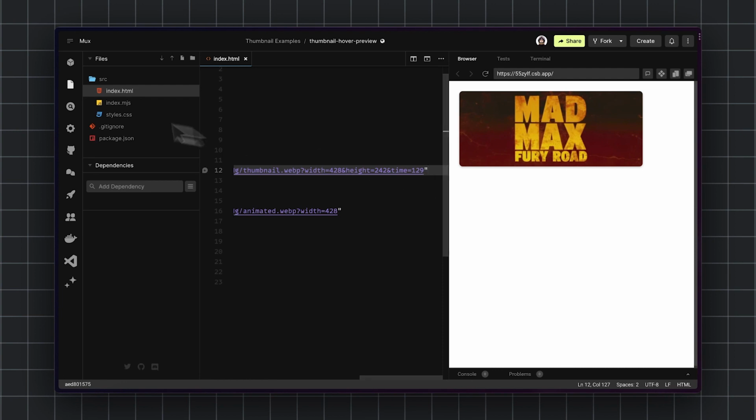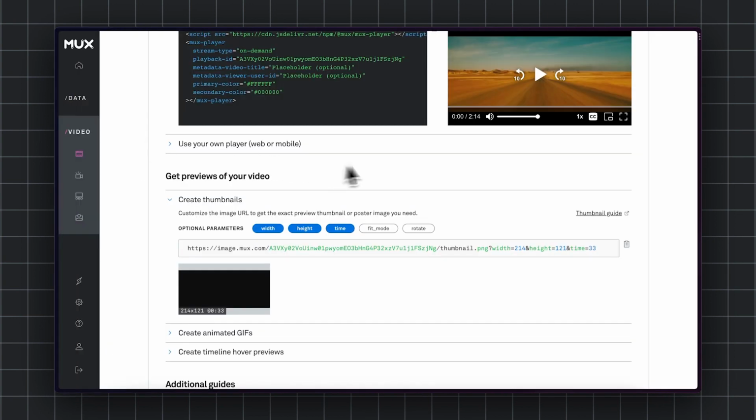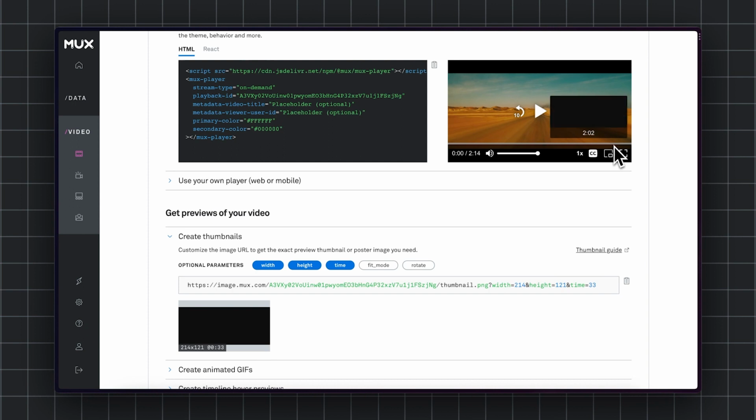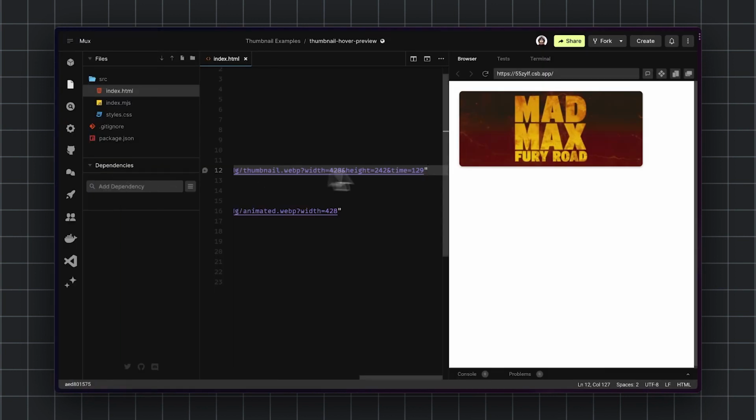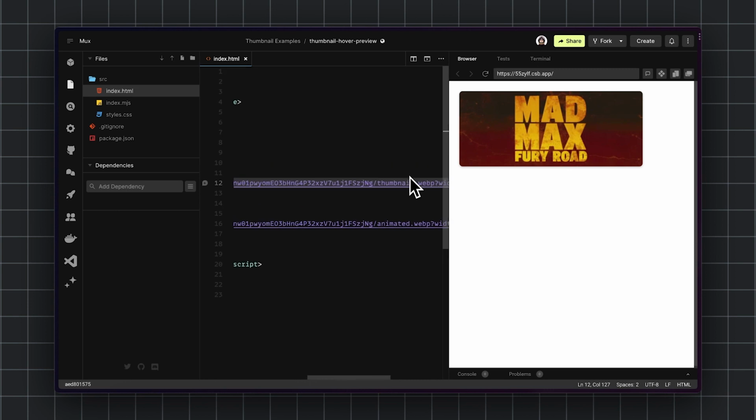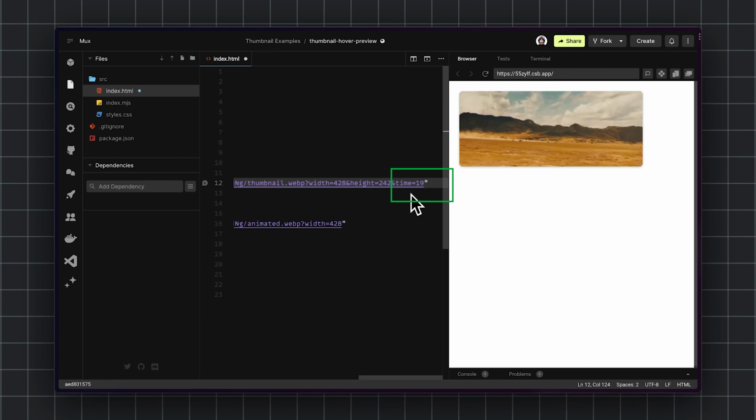So if I were to go back to the dashboard, I can take a look at 2 minutes and 9 seconds in this video. We should be able to see the exact same thumbnail, 2:09. So kind of neat. We just generated that on demand without having to do any pre-prep. And if I wanted to take a thumbnail from earlier in the video, let's say 19 seconds, I could just change the time to 19 and it would pull the still frame from that time in the video.